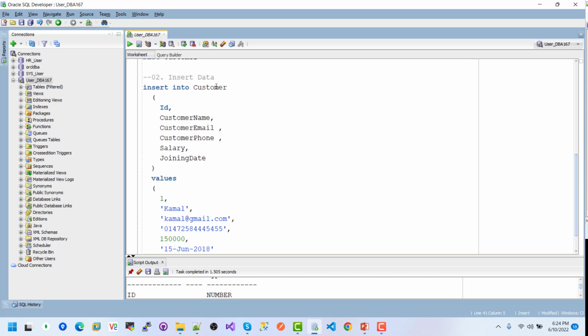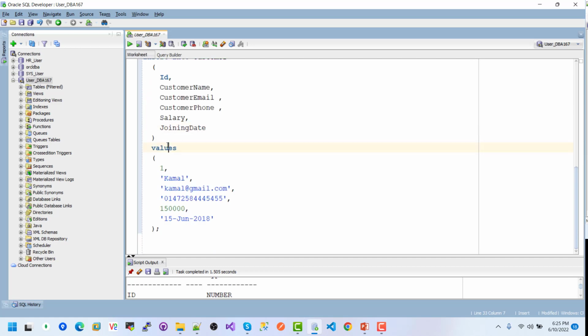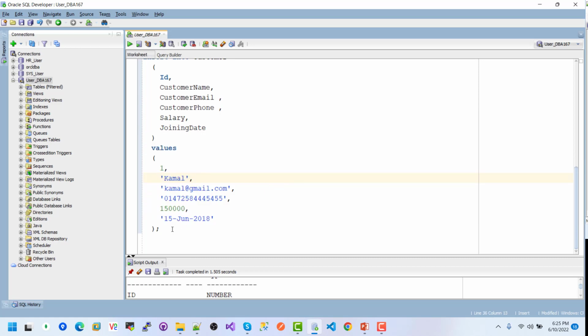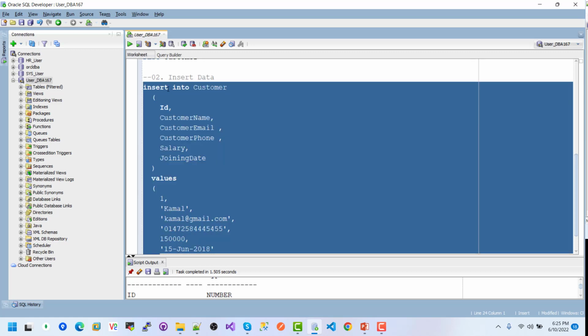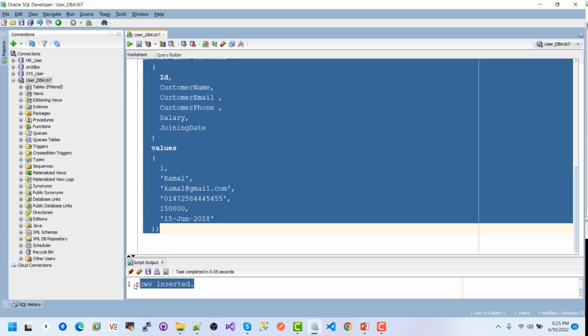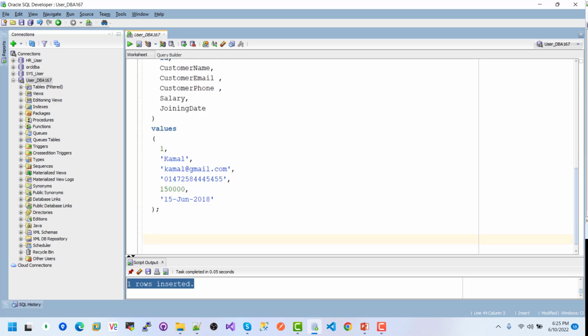This is the table name, and then we use some columns for this customer table, and here are their corresponding values. If I execute this snippet to insert data into customer, after executing we can see one row inserted in customer table.